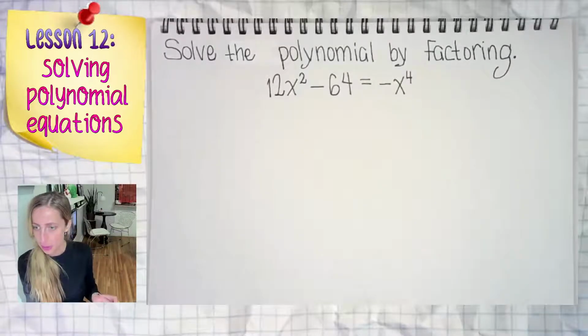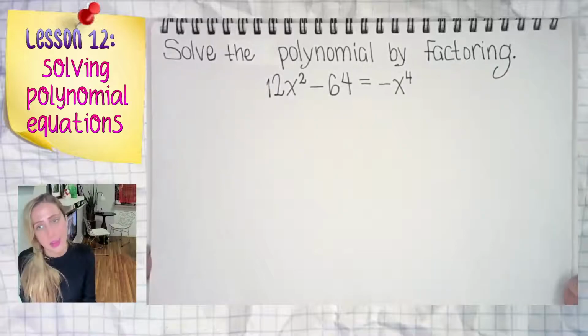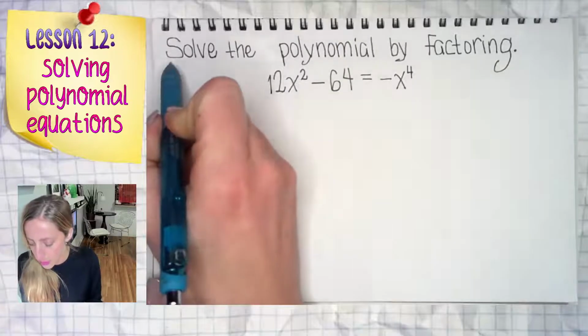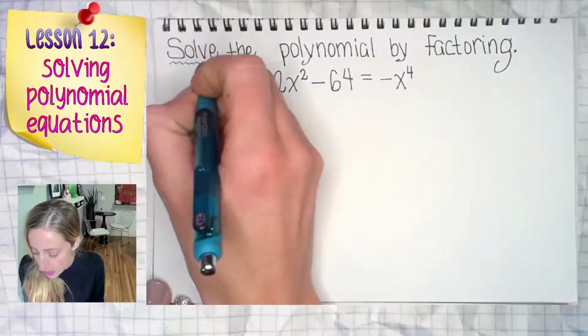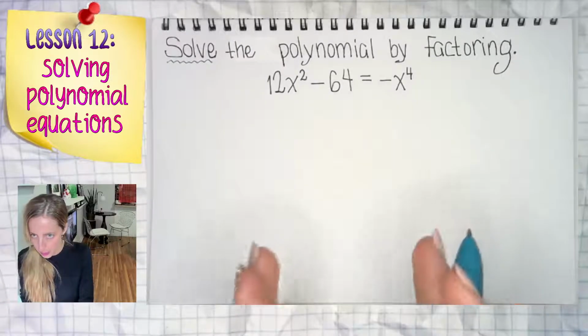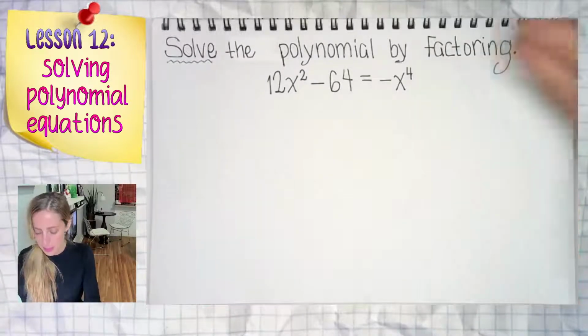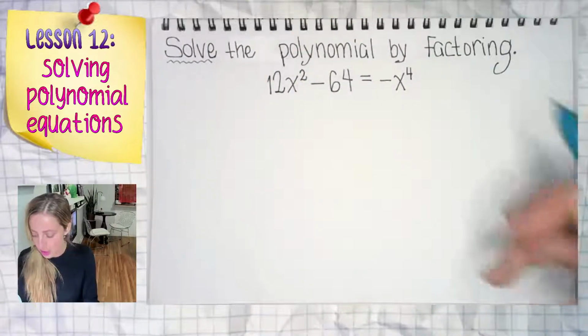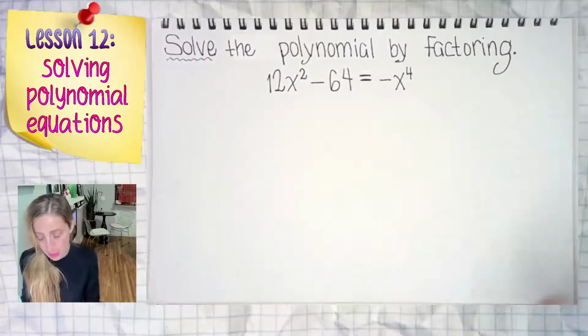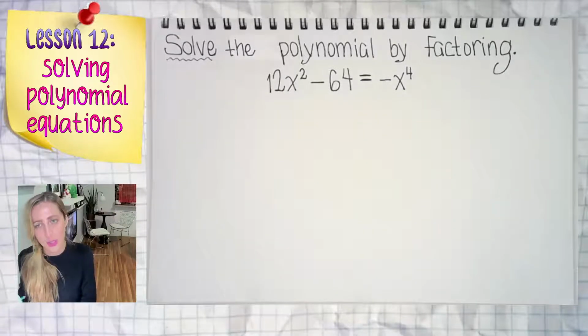In this recording, we are working on solving a polynomial equation, and the way we do that is by factoring. Now, always pointing out, when you see the word solve in your directions, or maybe the directions were way above the question, and it's not right above the exact example, but it's applying to an entire section, you need to recognize that when you have an equal sign, pay attention. When you have an equal sign, it is going to be something you'll solve. You won't just stop at factoring.